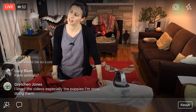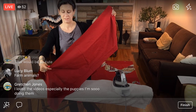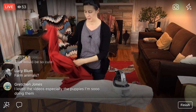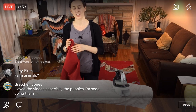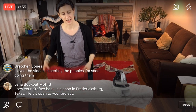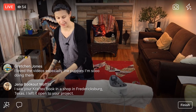Do I want to do it that way? Because if I do that, then the seams will be in the center of all of them, and I'll have these weird chunks of fabric at the end. Versus I could just lay them out flat and measure the distance, and then they wouldn't all be in the center. They would be off center, and then I'd have bigger chunks of fabric when I'm done, like maybe even big enough to do a binding out of or something. So I'm wondering if maybe that's the way to go instead. I don't know. Let me know what you think.